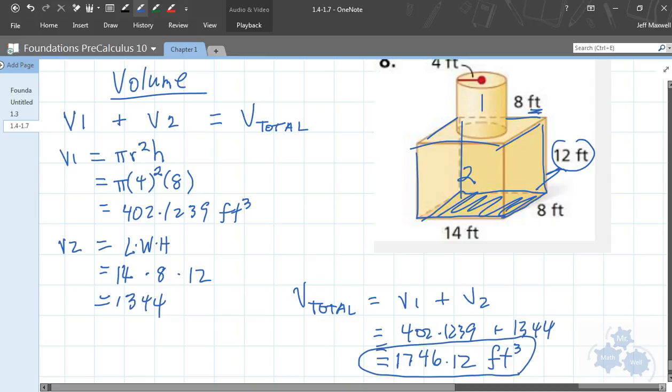Is that confirmed? Did I punch something in wrong, or are you guys okay with that? Does that look right? Because I want you guys to be doing the exact same thing that I'm doing as well. Sometimes it happens that students think, oh, Mr. Maxwell's going to do everything up on the computer, so I'm not going to type anything in my calculator, I'll just copy down what he does.